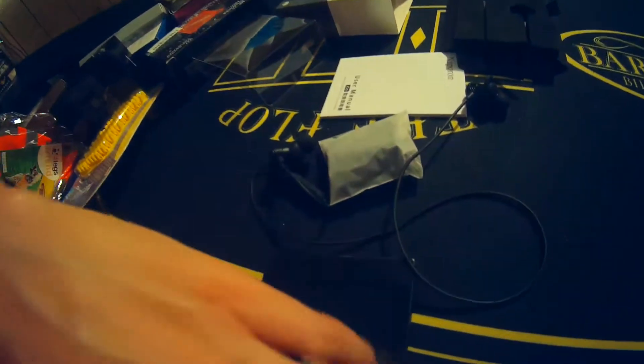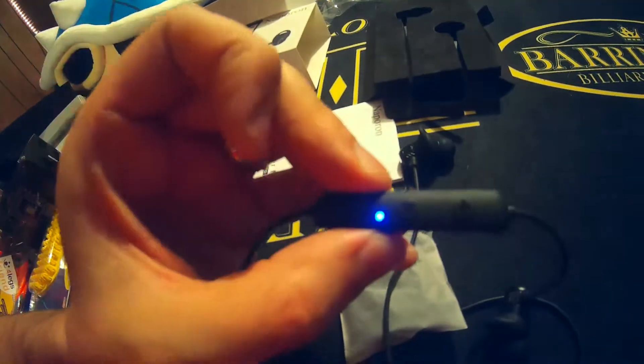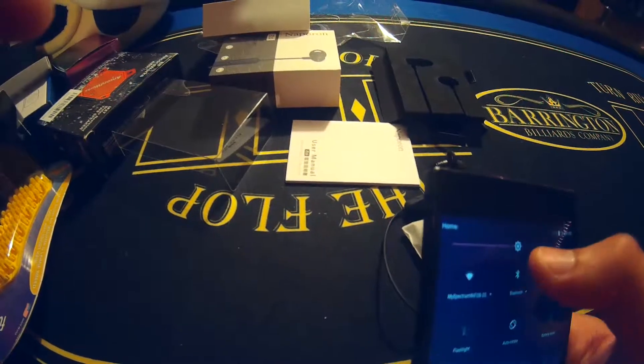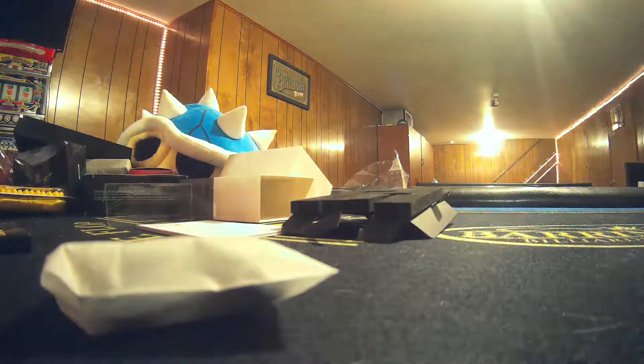Let's go ahead and turn them on. Let's figure out how to do that. Here's the array of buttons. There we go — we held the play button. It's blinking blue. Let's get that Bluetooth pairing going. Pair a new device. And what are these called? These are Naporin — Naporin E10. They're pairing right now. Let me get these in my ears.